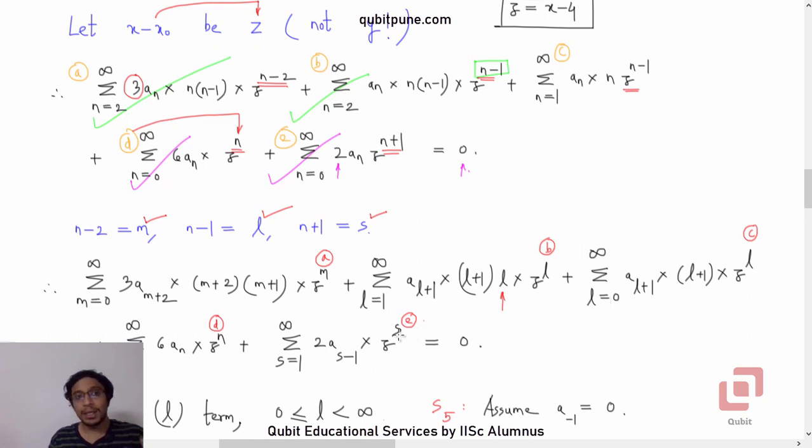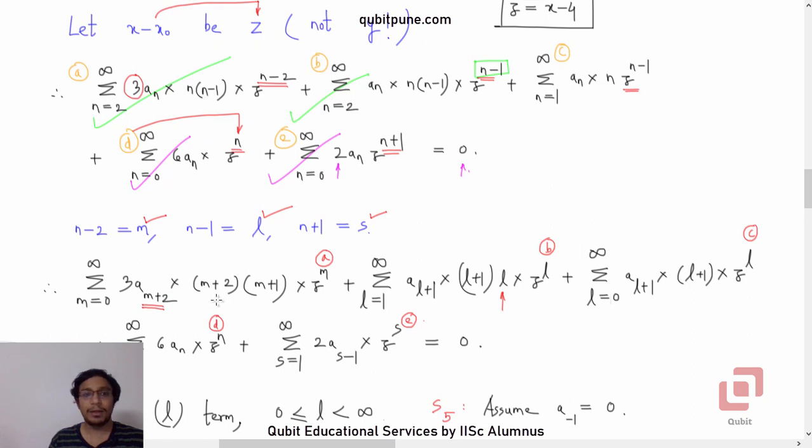But now this has created a problem, because we have n as subscripts of the coefficients, as well as there are n functions of n present here, n into n minus 1. So we will now change these subscripts as well as the n terms and the n minus 1 terms. Specifically, if we go to the term A, where n minus 2 is m, then n will become m plus 2. So if we have an a_n there in A, it will now be a_(m+2).